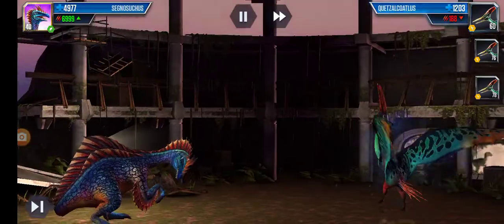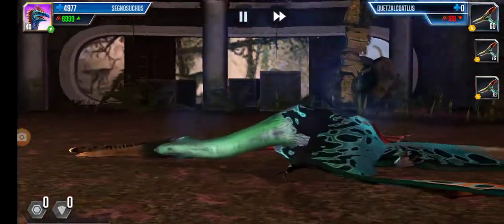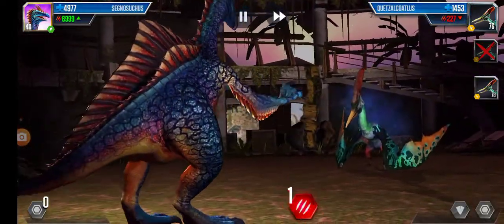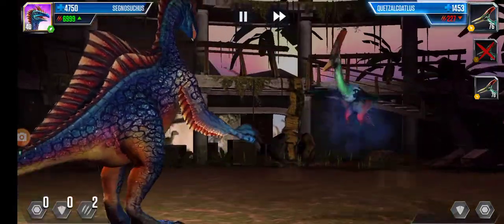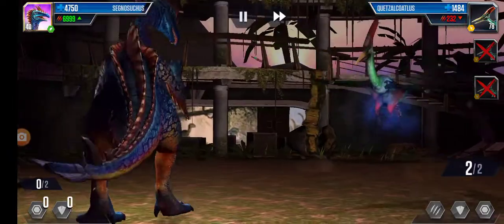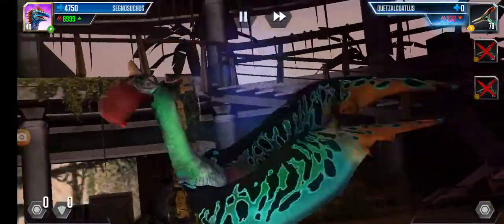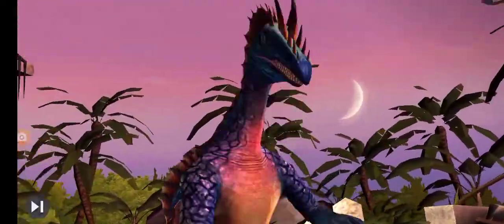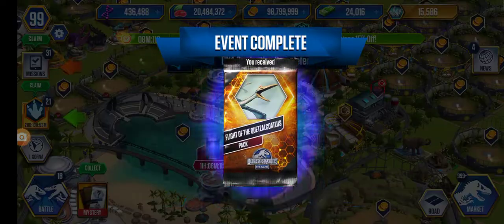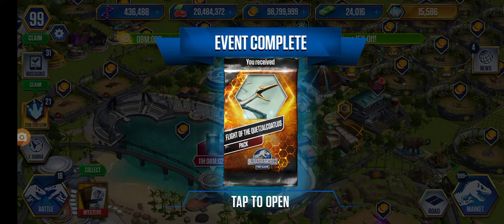Because it has 5000 health, let's do it. And the Quetzalcoatlus is our first, and second, the second Quetzalcoatlus, level 76, came in. So it's using 1 in attack, so we are going to use all in attack. And the Quetzalcoatlus is out. And the last Quetzalcoatlus came in. It has 2 action points. I'm going to put all in attack. And the Quetzalcoatlus is out. We won the battle. Okay, we won this battle. Okay, fans, next we need to do another battle to complete it. No, already completed. Even complete, you receive the Flight of the Quetzalcoatlus pack.